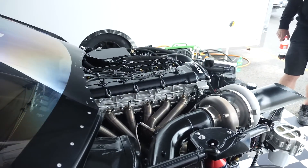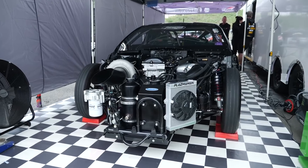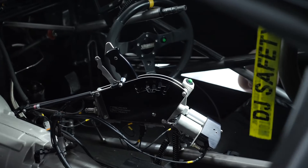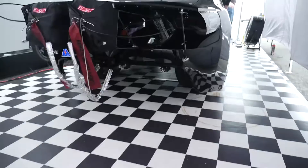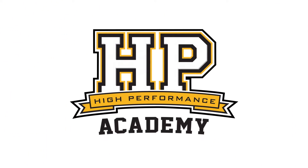When developing any drag car, it's always easiest to go down the path that's already been well travelled and well proven. However, Nicky from Boosted 86 Racing has gone down a completely different path with this Toyota 86 behind me, and this is in terms of the engine combination it's running.